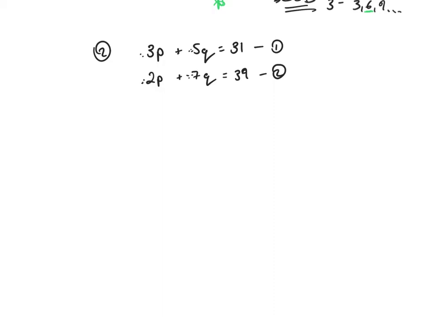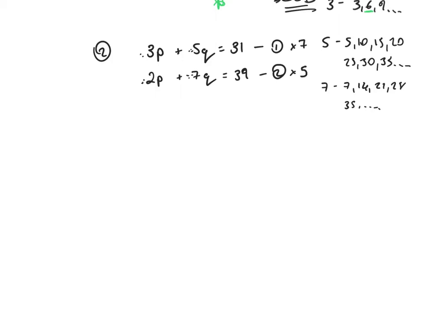Okay, so what's the lowest common multiple? So that's the lowest number that's in the times table of 5 and 7. We'll have a wee think about it. It's definitely 35. And just to illustrate then, so for 5, my multiples would be 5, 10, 15, 20, 25, 30, 35, and so on. And for 7, 7, 14, 21, 28, 35, and so on. So how do I get from 5 up to 35, multiply by 7, and how do I get from 7 up to 35, multiply by 5?